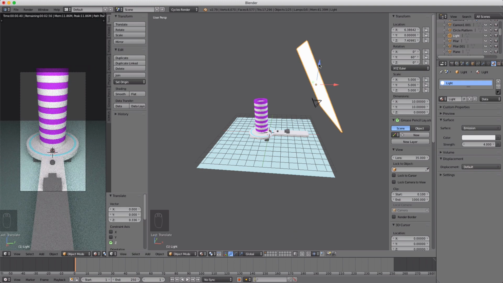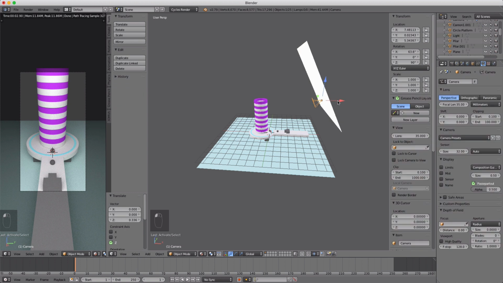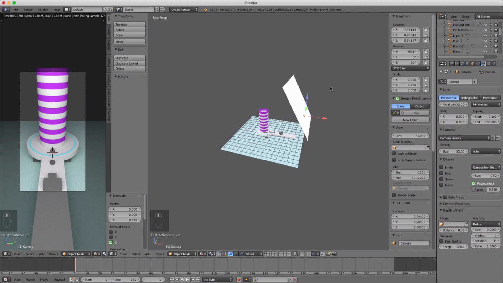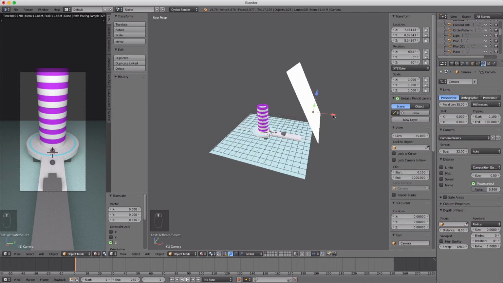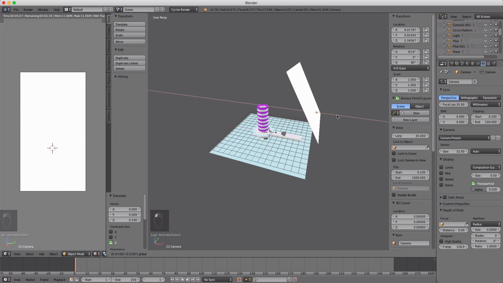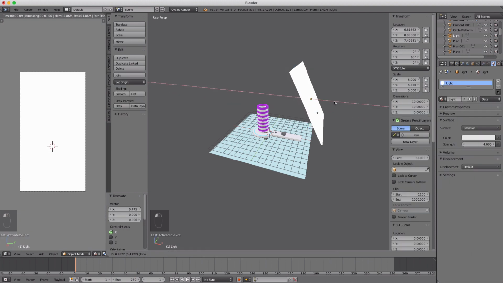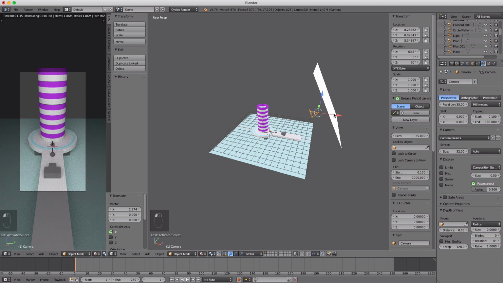All right, and when it comes to lighting, you can add as many lights as you want to. I actually want to play with this camera a little bit. I want to change the angle. So let's move the camera back. Let's move the light back some more.